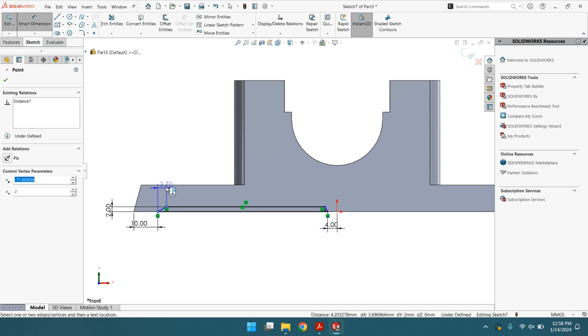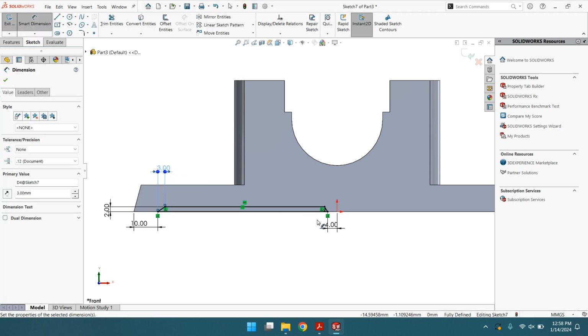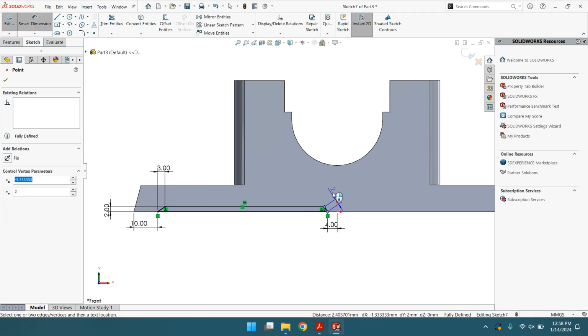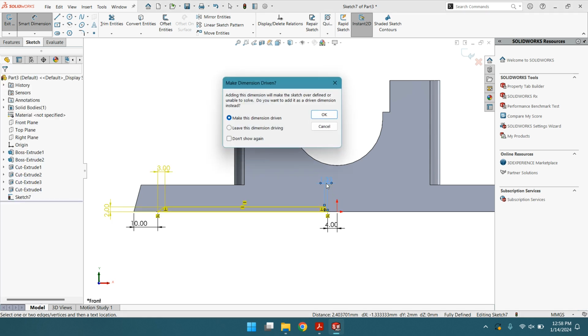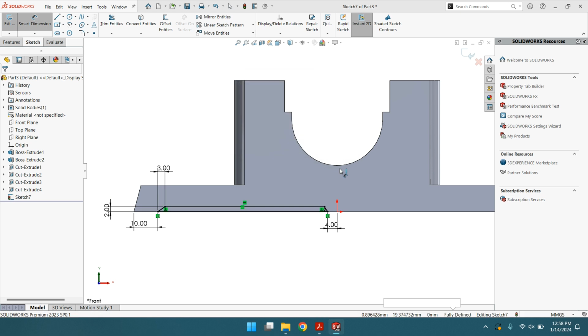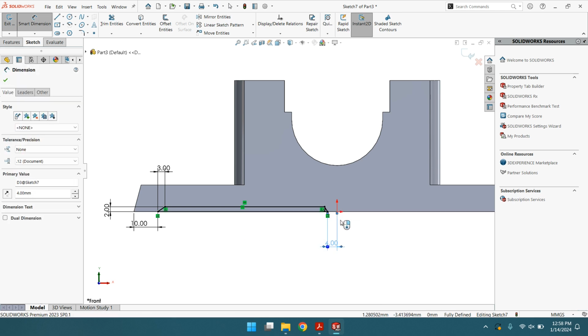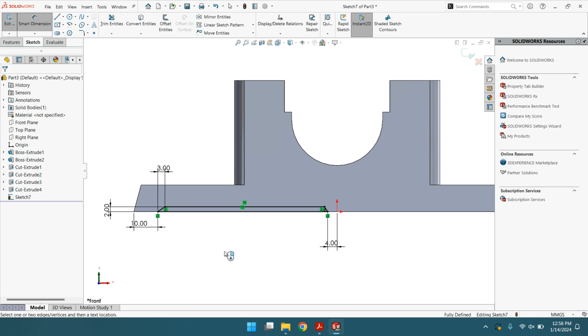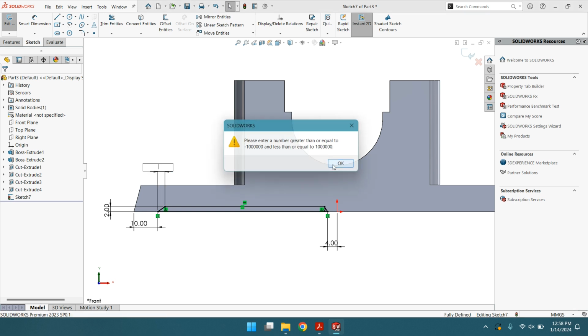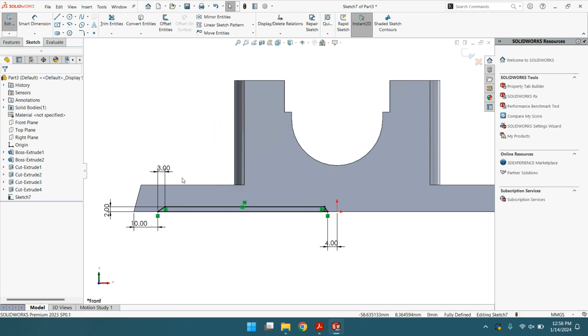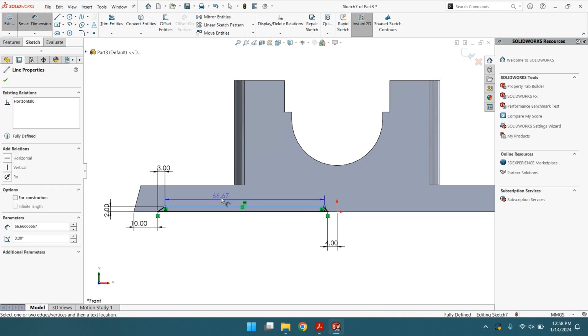Let's say this point to this point 3. Again this point to this point also 3. Cancel it. This one is 4. Okay, let's provide the dimension.